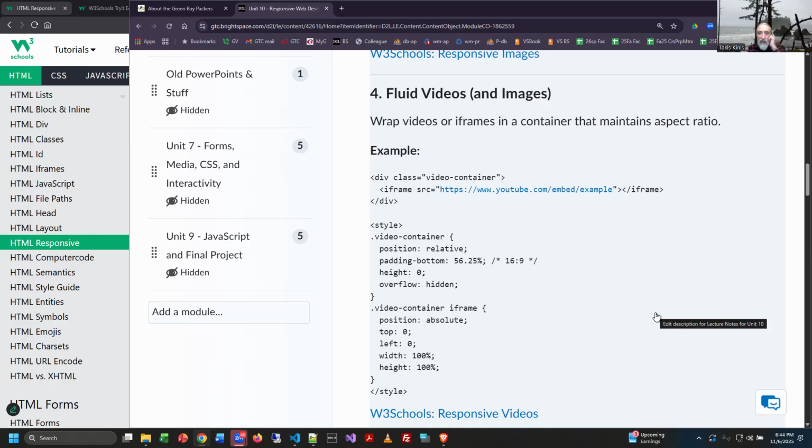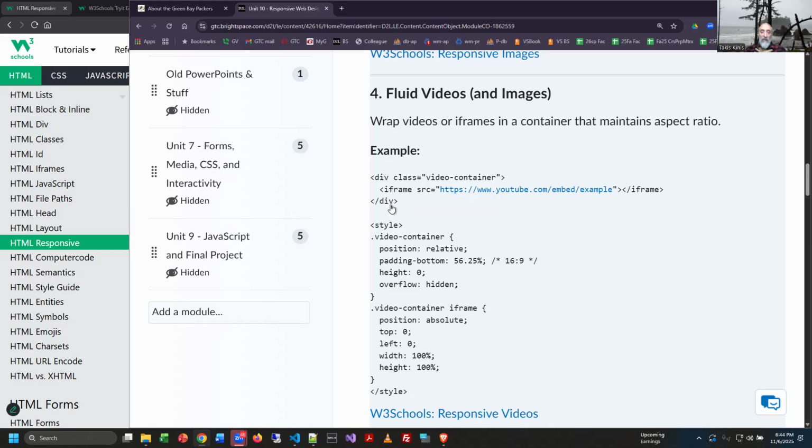And maybe we can cover this one next time because it does include this concept of an iframe, which we haven't really talked about yet. So I'll make sure I add that to next week's topics and we'll talk about iframes. But if you were interested in making your videos so that they scale on your site, this is a technique you can use right here. And basically, iframe is the type of tag that YouTube gives you anyhow.